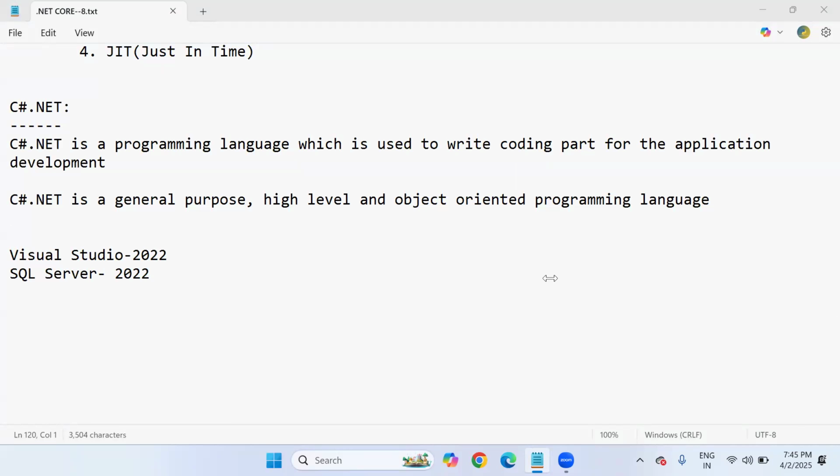Sir, in applications, are there different applications in C#? Yes: console, Windows Forms, web applications, WPF, WCF, Web API, MVC. When we practice, or in any company, we are using console applications, Windows applications, and web applications. Yes, yes, yes.